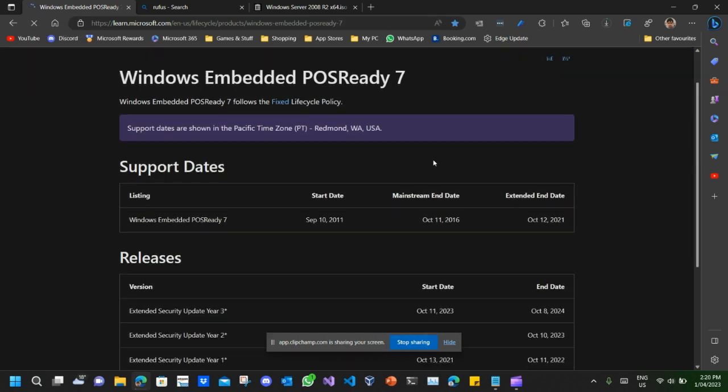Okay, it shows you the wrong end of support date, and it renames your product because it knows that we're doing something malicious, even though it's completely legal, it's just that we have to pay for it for some reason. I don't understand why Microsoft asks us to pay for the products that they work on.